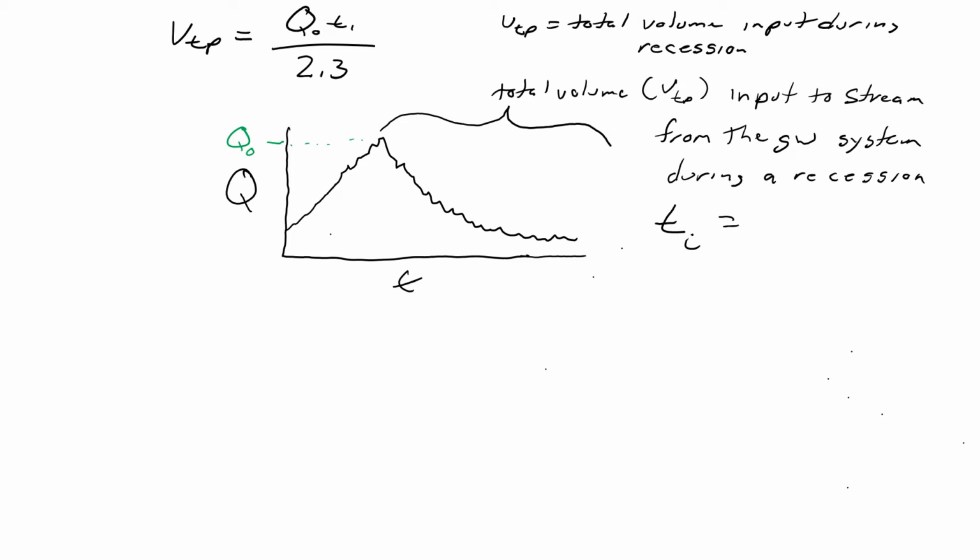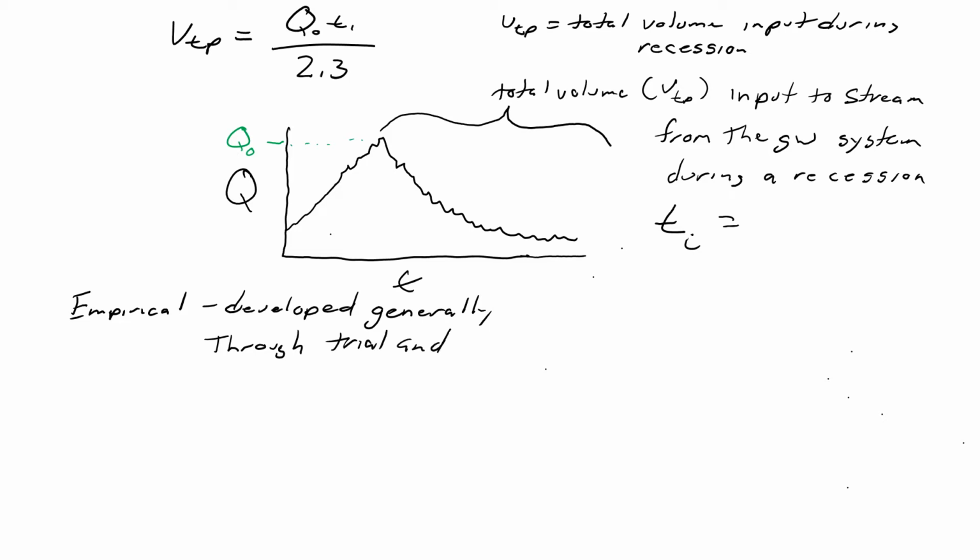This is just an equation that gives us an answer that works. A lot of times it's done by trial and error. It wasn't derived from some other equation out there. This is just what we call empirical. Again, I'll just write it down. Empirical equations are developed generally through trial and error. If we want it super precise, we can take that base flow recession equation and we can integrate it and throw some calc at it and maybe get a slightly better answer, but this works and it's simple.